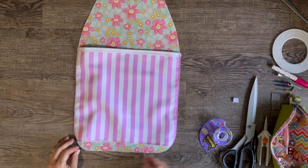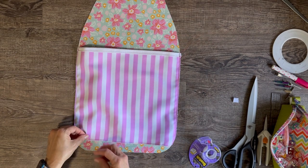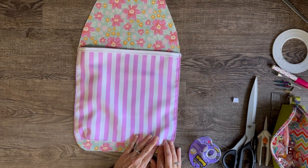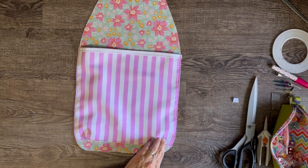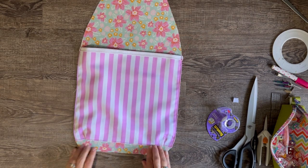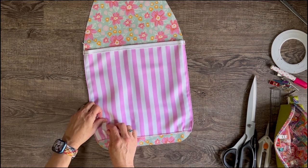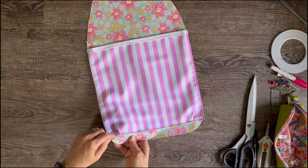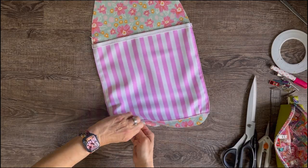I chose not to use foam in my laptop pocket, but I'm still going to add a couple of pleats at the bottom. I've measured 1 inch on each side and I've made a little crease. You can pin them in place. I actually used scotch tape. Once I made both little tucks, I took it to the sewing machine and I stitched in place. Don't forget to remove your scotch tape when you're all done if you've used it.